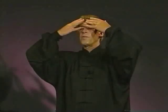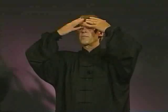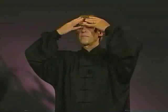clearing the mind, putting you in tune with the universal energy, feelings of oneness with the universe, of purpose in life, openness and happiness. Connect this to your heart. The head and the heart connected. And connect it to your belly, the body, the mind, and the spirit connected. Relax your hands and just bathe in the feeling of oneness and wholeness.